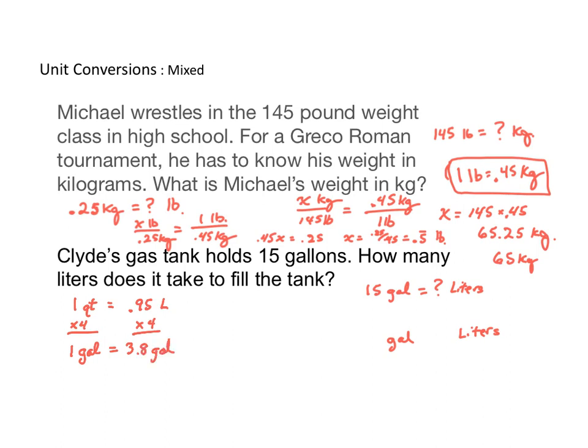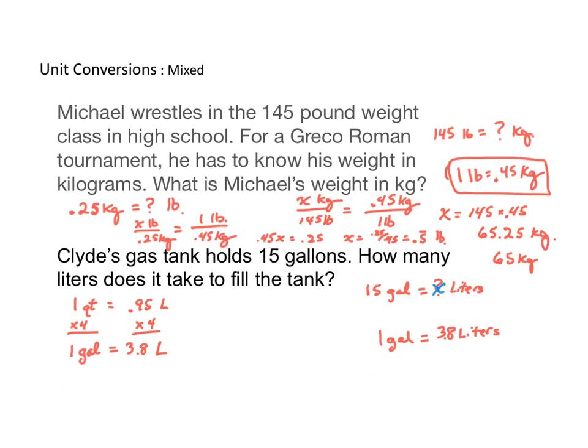So I made my own conversion ratio on this one. 1 gallon is, I wrote the wrong thing there. 1 gallon is 3.8 liters. Oh man, see, I almost got confused. Liters. So let's go over here and write that before we forget. 1 gallon is 3.8 liters. Okay, and now we can solve our problem.